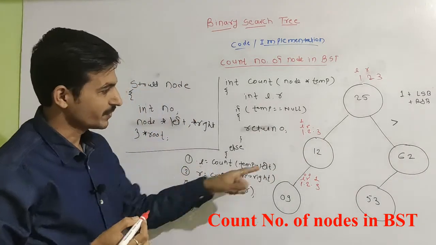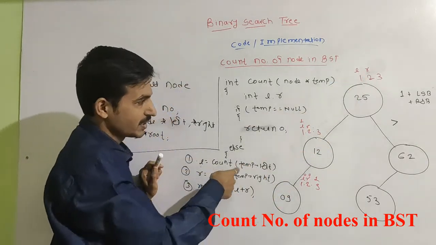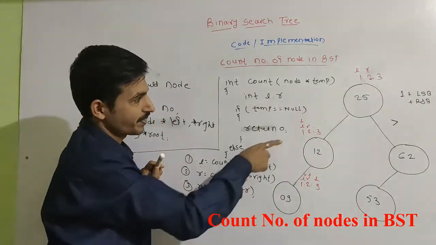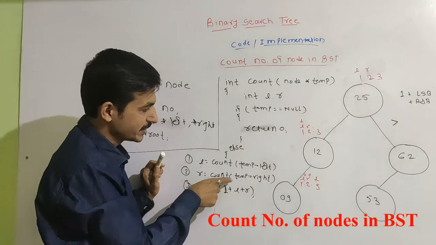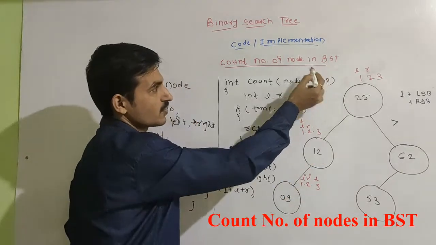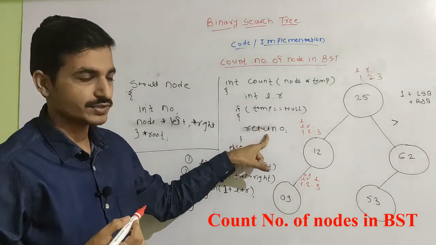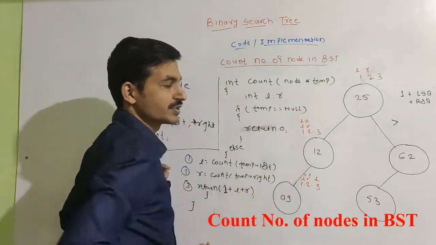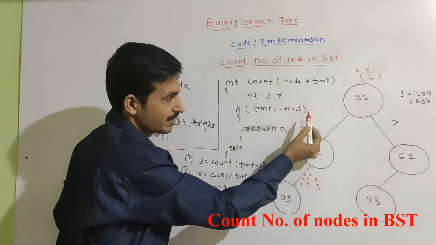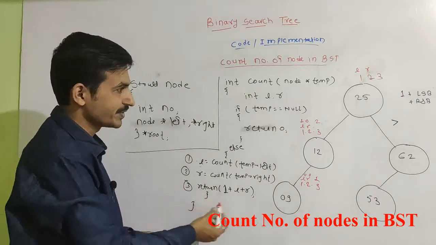The function returns 1 to the previous function call, so L is equal to 1. This is because we are traversing the left side, and when temp becomes null the whole function returns 1 to L. Then we execute R: R equals count(temp->right). We go to the right side — it is null — so the function returns 0 and R is 0. Then line 3 executes: return 1 plus L plus R equals 1 plus 1 plus 0 equals 2. So this function returns 2, meaning total nodes is 2.